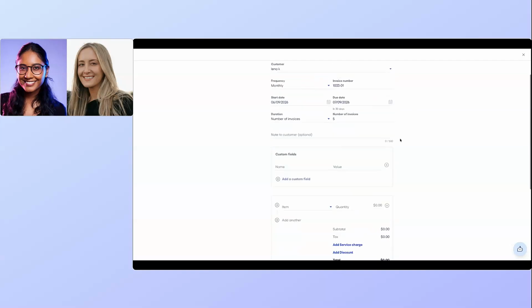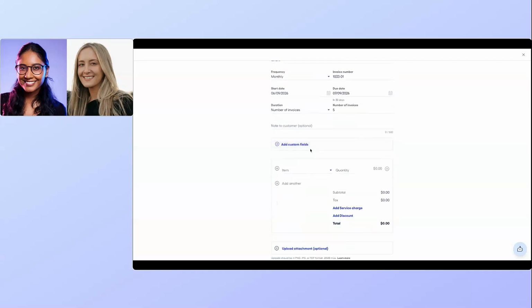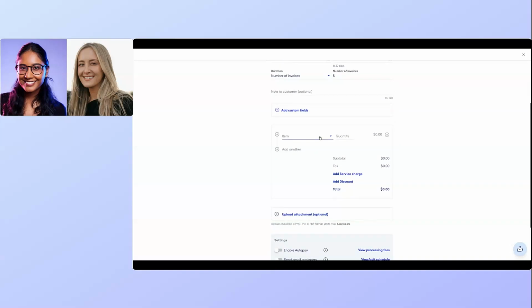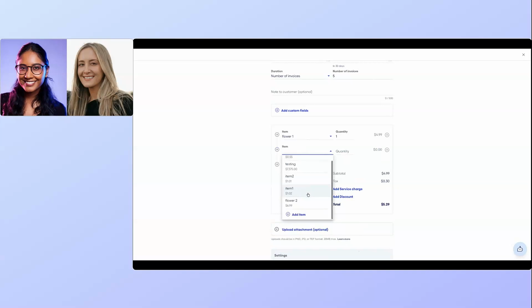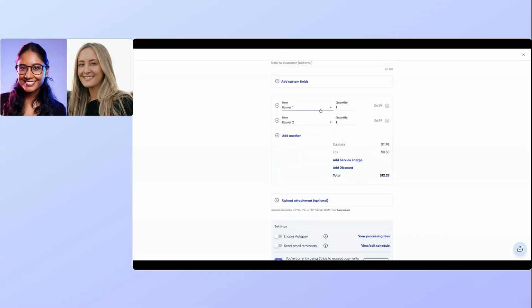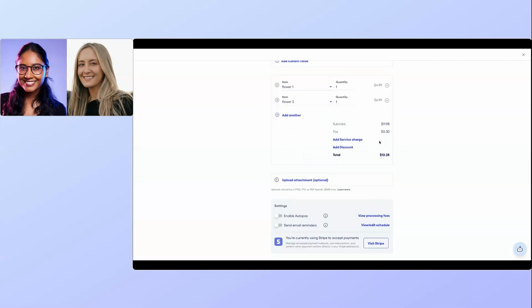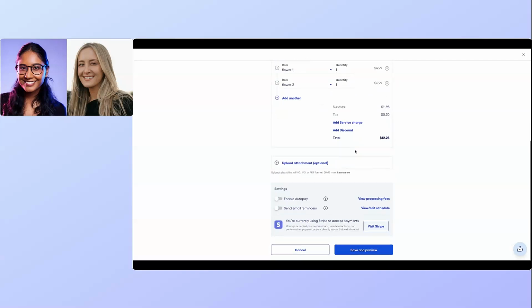And I believe this account is on Premier. So that's definitely something that I can do. And then you have your pretty basic invoicing features down here as well. So there are a bunch of items that I want to be able to add to charge Lena. So we've got 2 items here. I can add service charges or discounts down here.